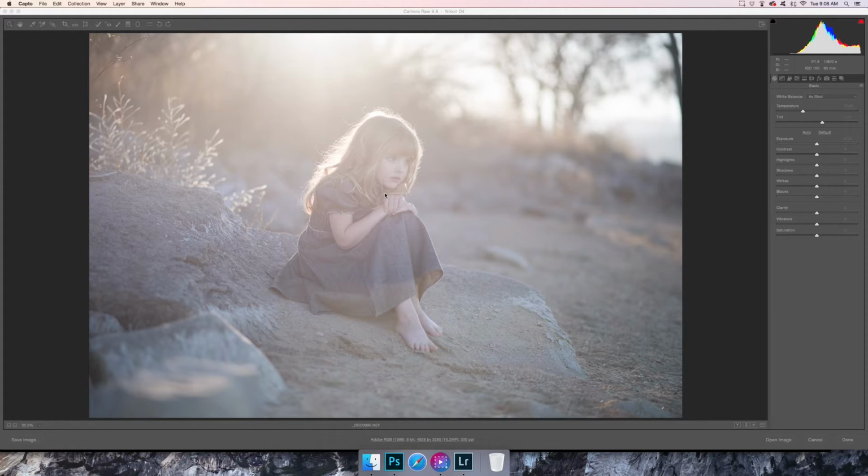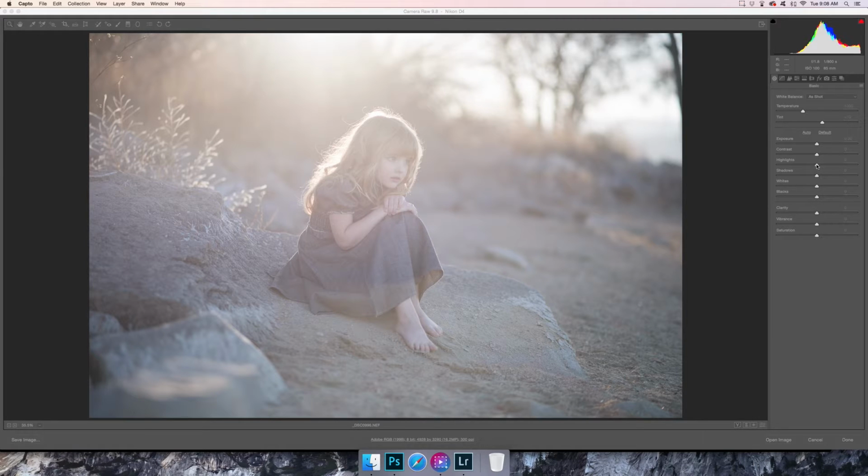This is just me showing you how I get from point A to point B. So if you're looking for in-depth technical reasons why you do something, definitely check out Flearn and some of those other tutorials. So this image, I'm just going to jump right into it.